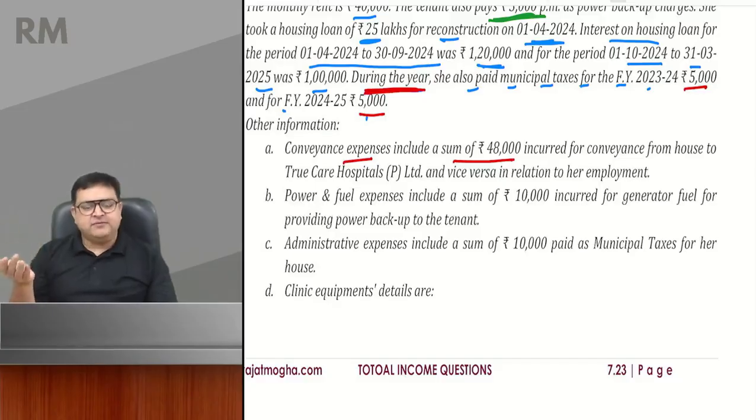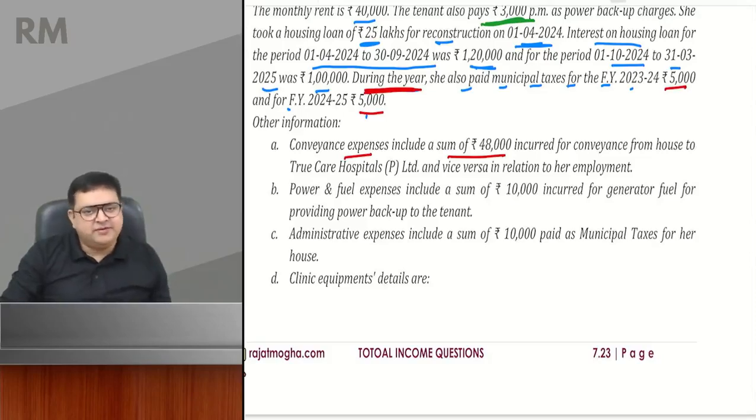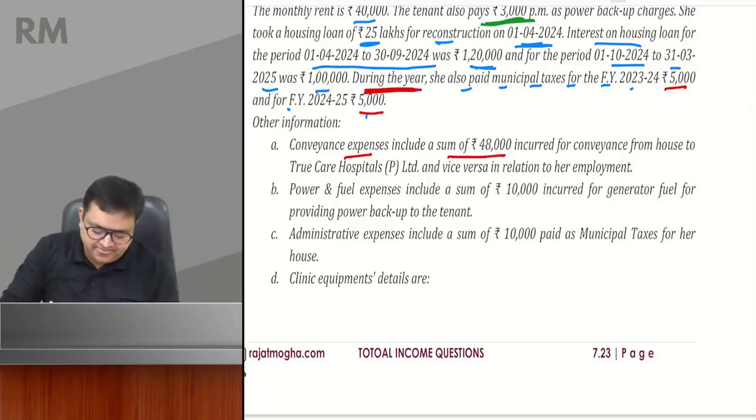And at 6 p.m., when the office timing is over, we come back to our home. How do we come back? Generally, we arrange ourselves. It's purely a personal expense. So 48,000 is purely a personal expense, so please disallow it. It is not allowed. And where will it be allowed? Nowhere. It's a normal personal expense. Can it be allowed from salary? No, we have not seen anything. There is no deduction from salary. The only deductions you get are the standard deduction and an optional scheme, tax on employment or entertainment allowance deduction. That's it.